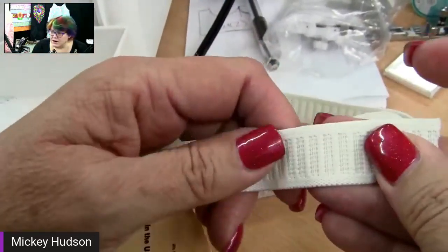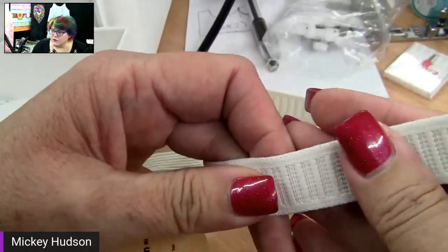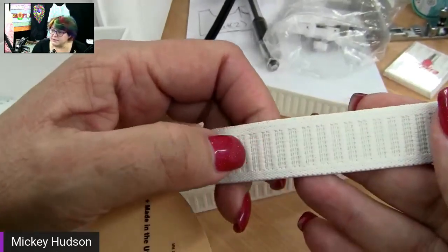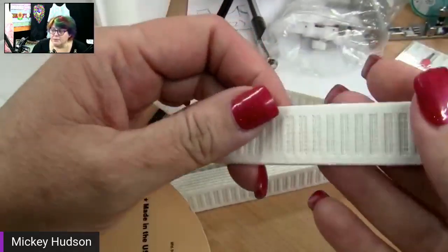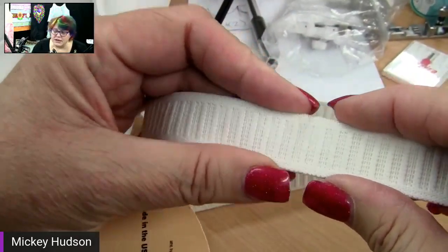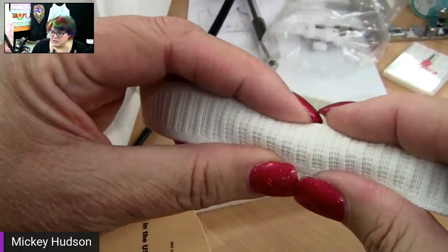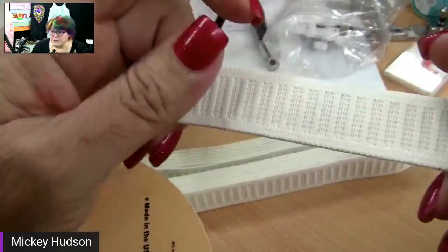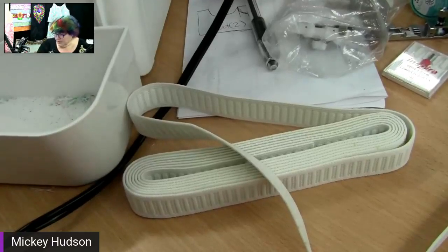So these are ideal for your outerwear. So like if you're working with bottom weight fabrics, like if you want to make pants, they're great for bags. It's great for home decor. But this is not what you want to buy if you're working with pajamas or kids' clothes or anything where you want something soft next to the body, because this is not very soft, but it does have a purpose. So it's great for outerwear.